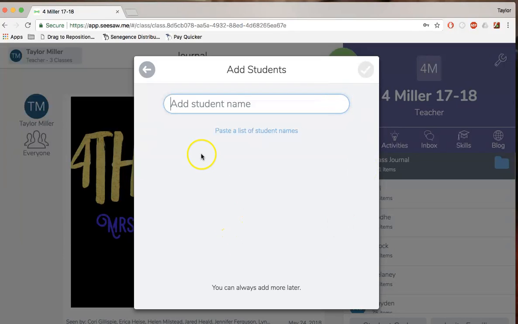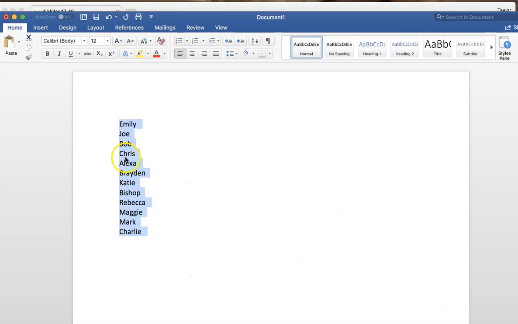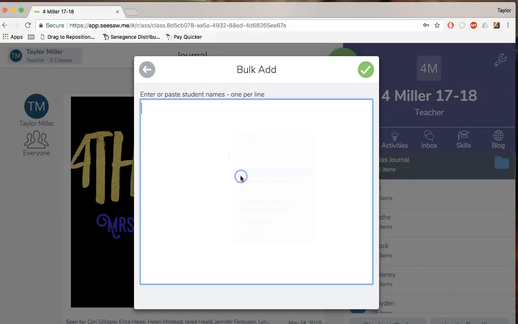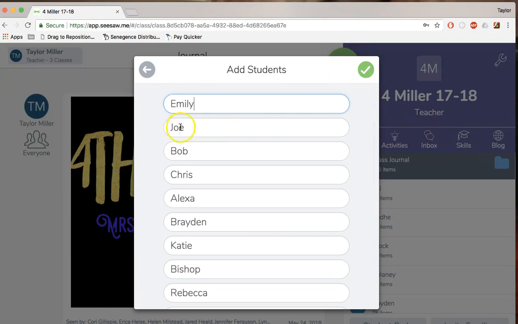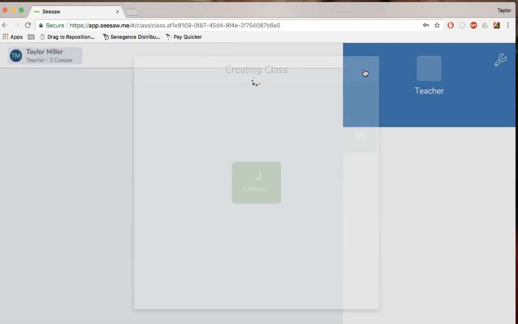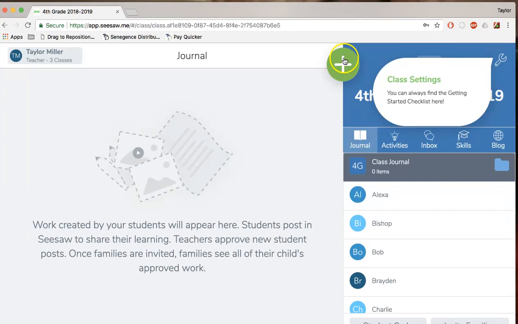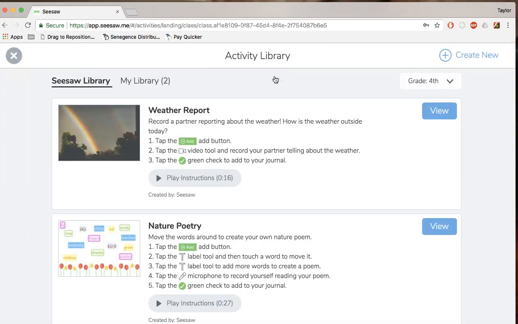And then add your students. You can either add them individually or paste them. So for this, I just made a short list of names so I can show you how the paste feature works. I'm all about saving time where we can. You'll want to make sure it's one per line or it will come out looking a little funny. And you can double check that their names are correct and move on. Now, if you have a student come during the middle of the year or you've got a student that leaves, you can always edit your roster whenever you want. That's all in settings.